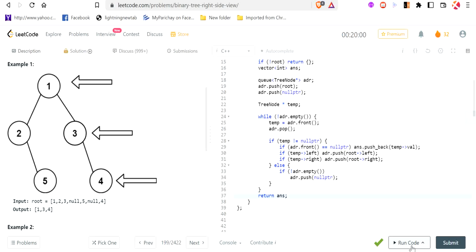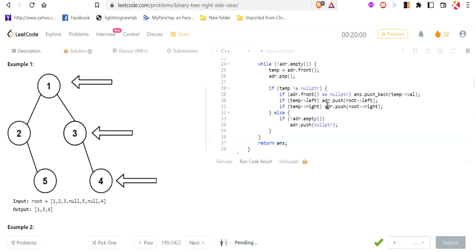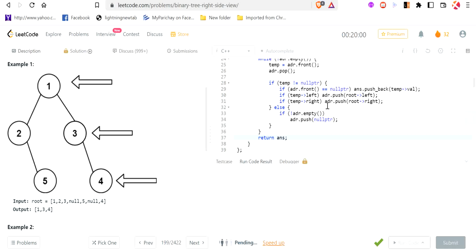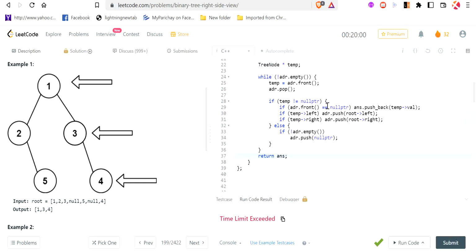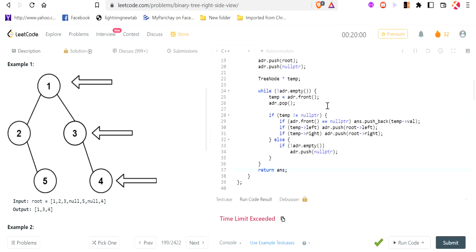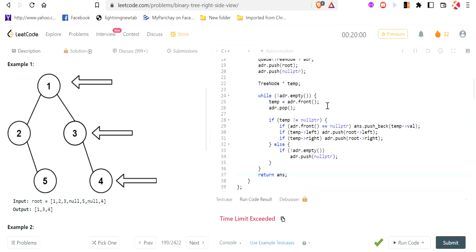Let's run this. I hope it will not give any error. Time limit exceeded. Okay. And why is this happening?